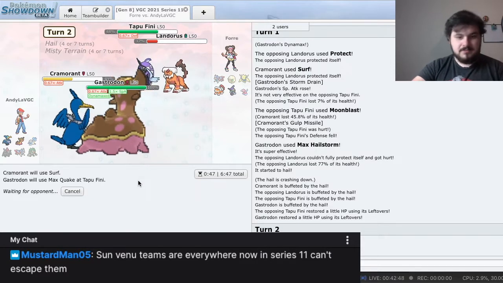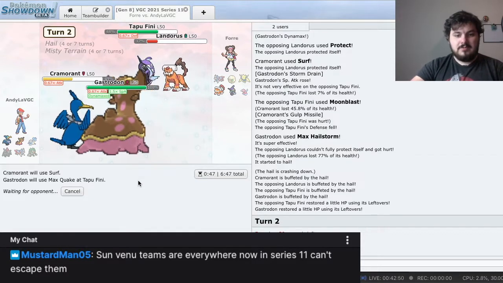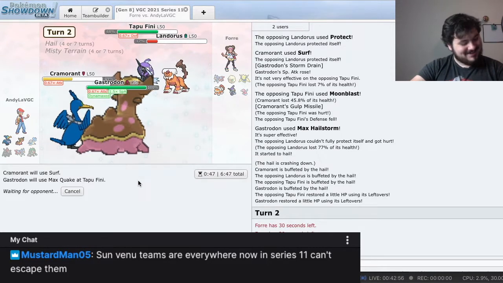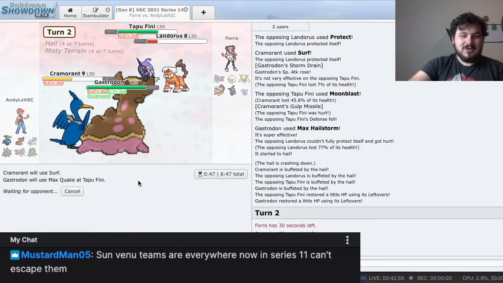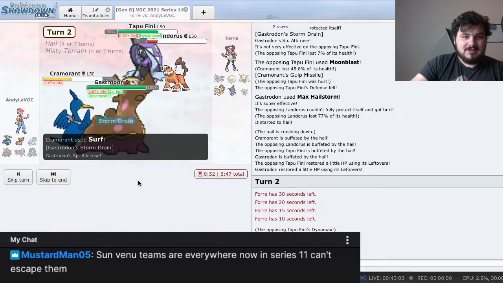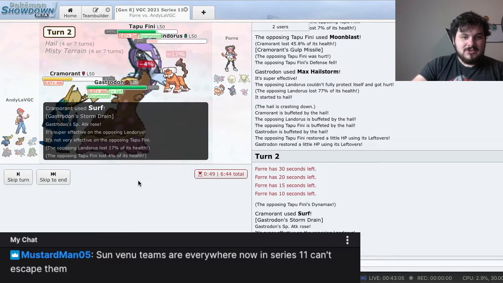Alright, man. Come on. You can do it. I know you probably weren't expecting it to do that much, but it did. Get over it. Can this be our first win with this team? Oh, they maxed the Feeny. That's very interesting. Surf does just KO Landorus. That's good.